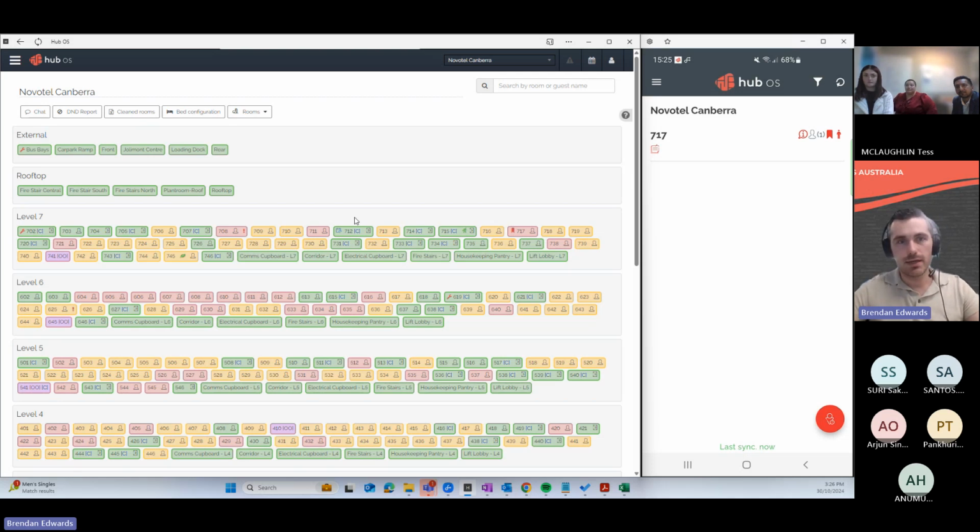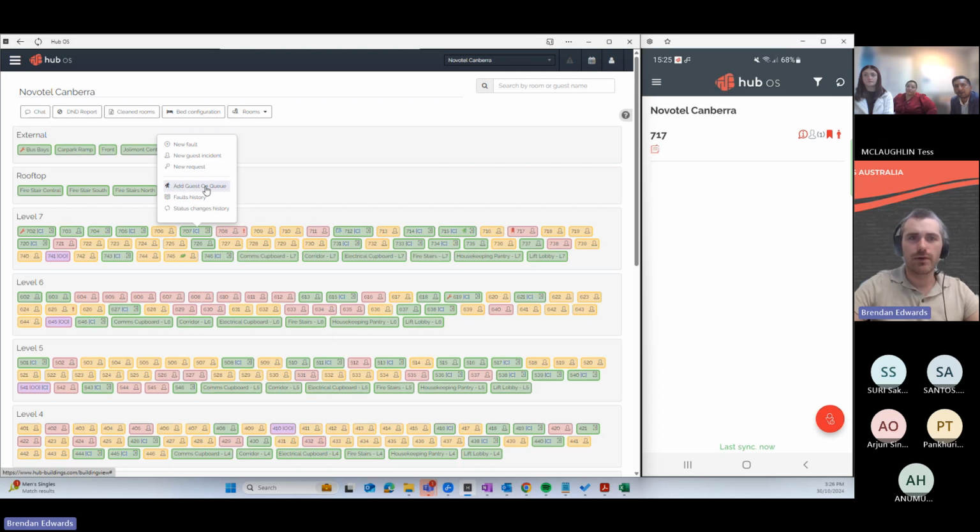Okay, reason being it does the same thing as a guest request. It prioritizes this room for housekeeping. Okay, so it might be the last room the housekeeper was meant to do at the end of the day, for example. It will move to the top of their task list by adding it on queue in Hub. Okay, the way for us to do this is by finding a vacant room. I'll use 707 as example. When you click it, you'll see add guest on queue.